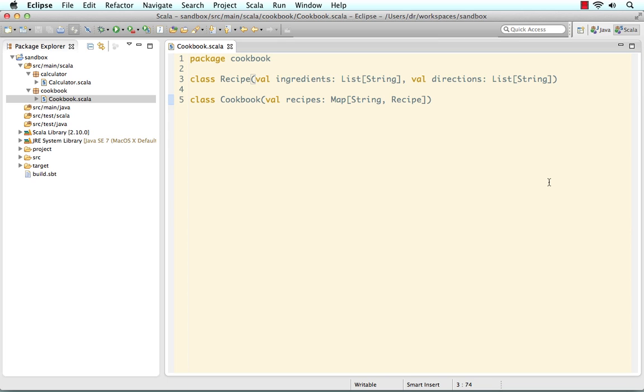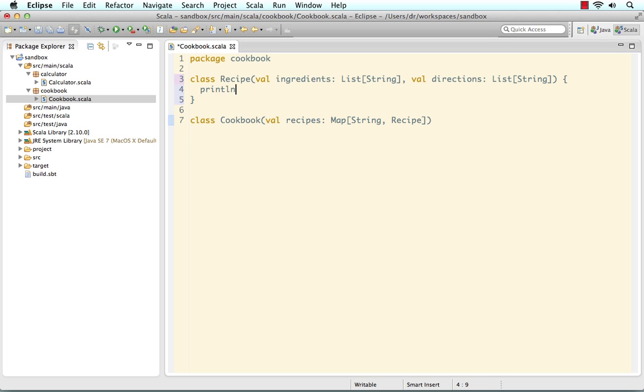But let's say we wanted a constructor to do something else as well. Well, it turns out that the class body, the same place where you have your field declarations and your method declarations and so forth, is also the body of the constructor. These all just sort of lump together. So if I want, for example, to print the ingredients and the directions in recipe, I can just do that right here.